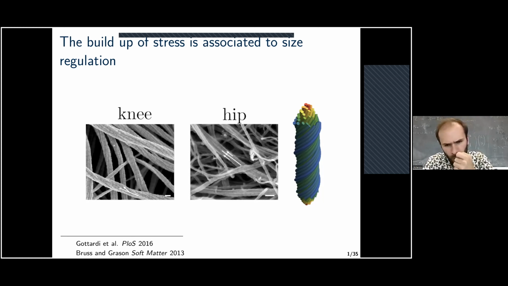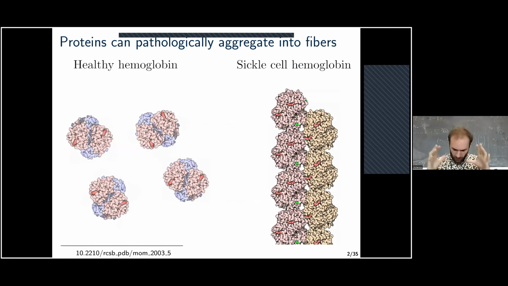I'm going to give you another example to show you a little bit the topic exactly we're going to tackle here, and broaden the topic. We talked about a specific regulation mechanism, but this accumulation of stress in self-assembled systems might be a little bit more general. Here you can see, for example, hemoglobin on the left-hand side. It's healthy hemoglobin that is soluble in the cytoplasm, and on the right-hand side there is this sickle cell anemia hemoglobin, where the hemoglobin for some reason starts to aggregate and creates this elongated long fiber.